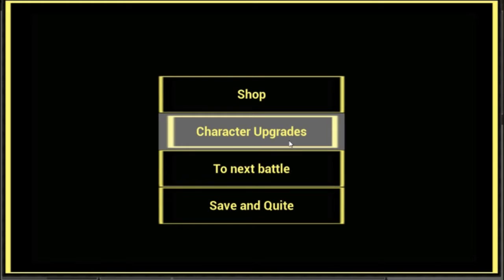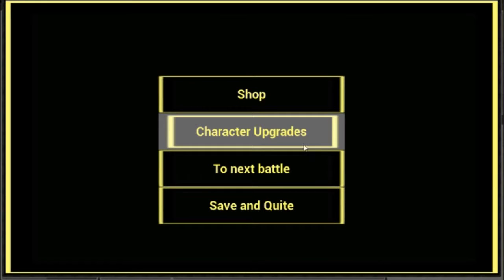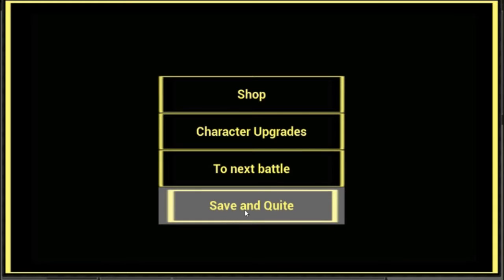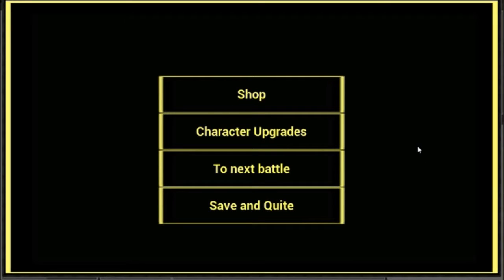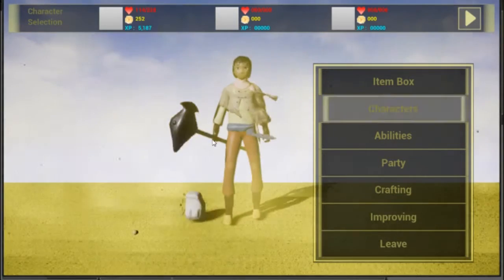Character updates is what I want to talk about further in this short update. I hope it will be short, maybe it will be a little bit longer. Then you can go to the next battle, or save your game and quit to the title screen, or quit the game completely. I don't know yet. These two are not connected yet, but they're just here. That's the general set of things you can do in the demo. So let's go to character update. We jump directly in here.